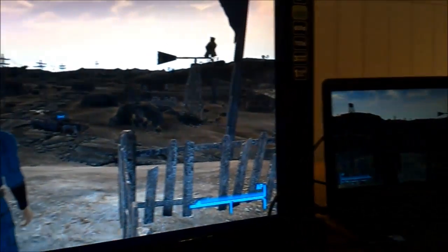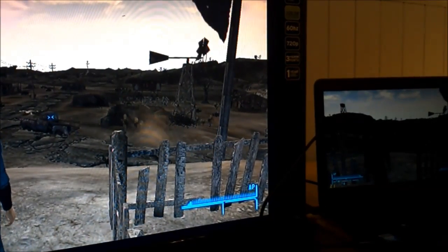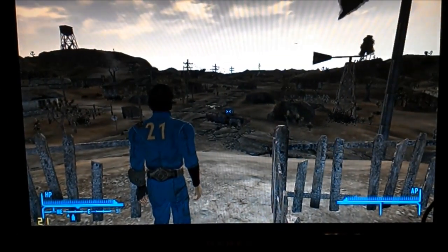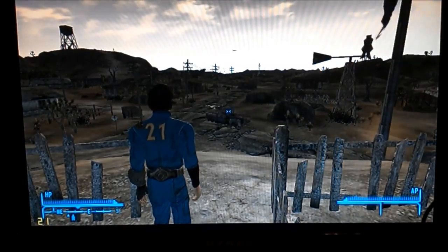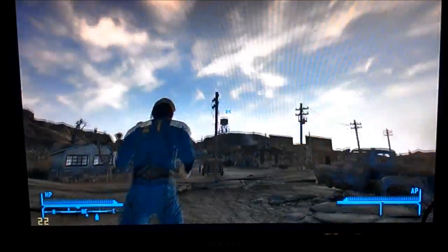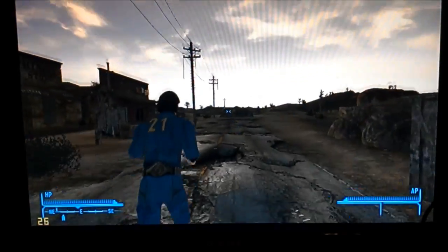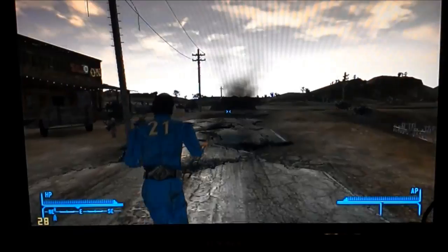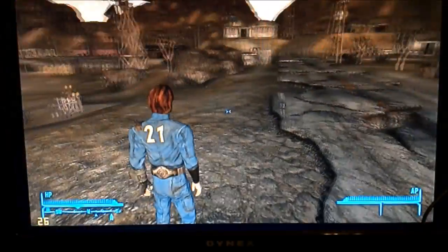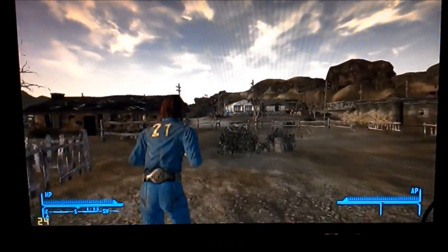Here we are mirroring the X205TA. We've got 21 to 22 frames per second on the Bay Trail X205TA. I'll just do a quick run to the city and see what we get. You will notice we are getting higher frame rates — about 6 to 8 frames per second higher running through town than we were on the Cherry Trail.